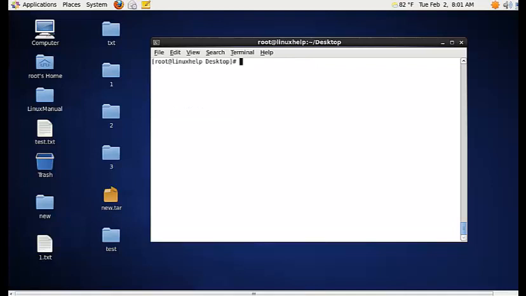To find the empty directories, use the following command: find . -type directory then -empty. Now the empty directories are listed.